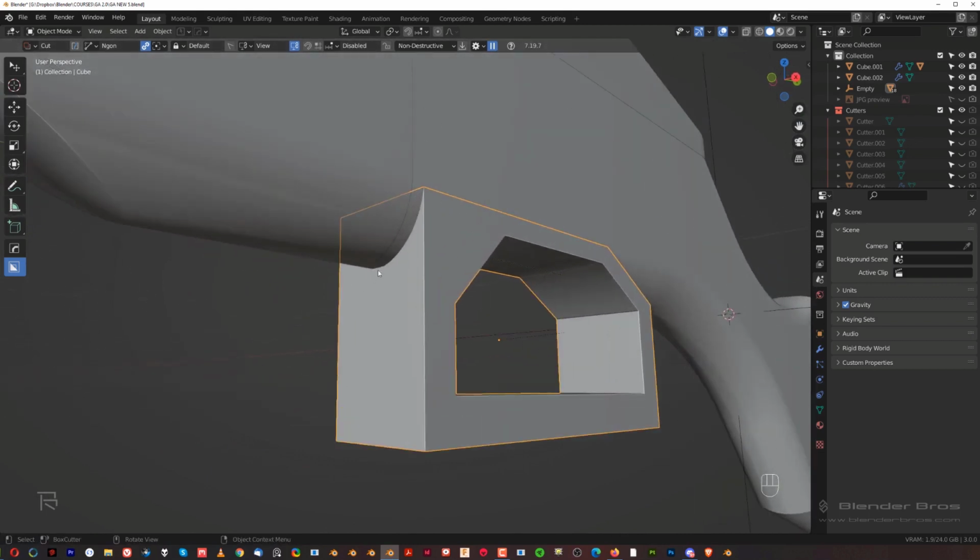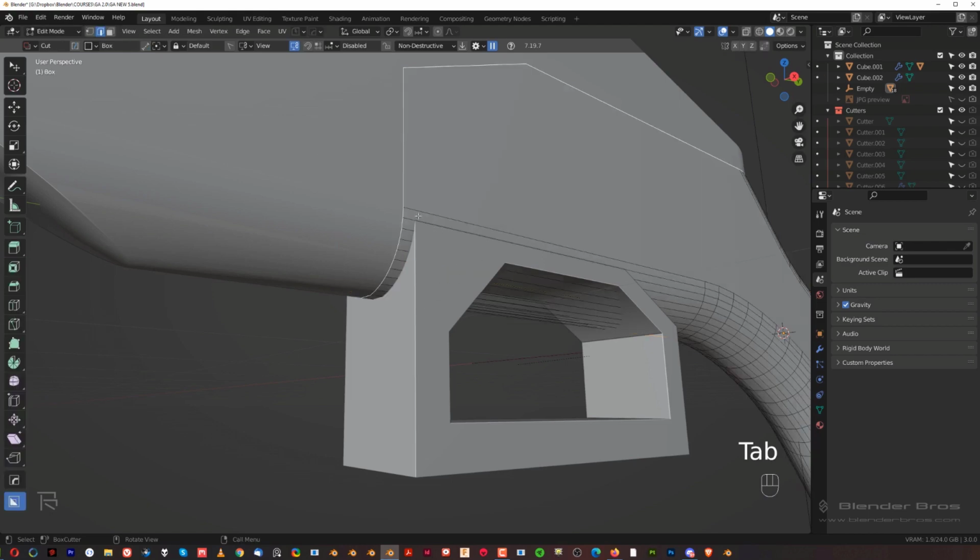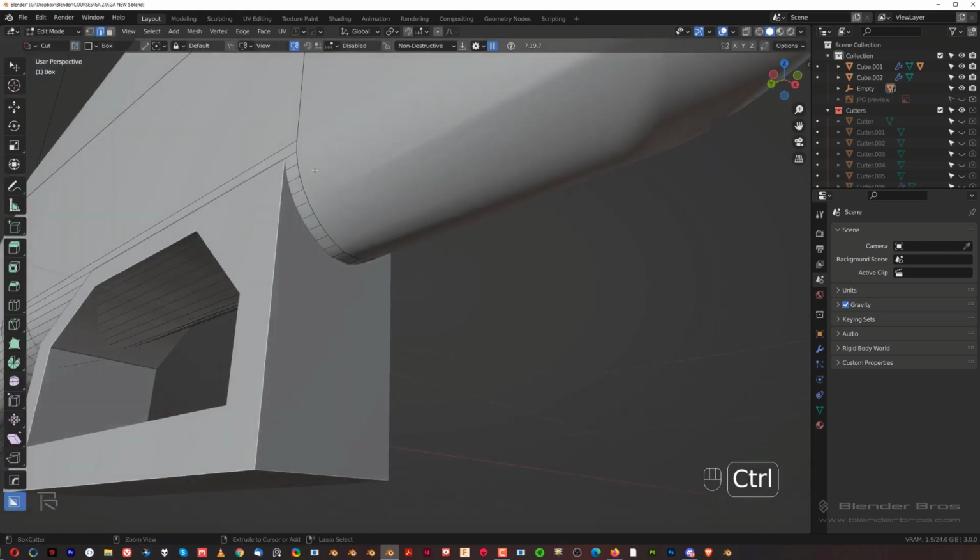Now another thing I want to do is cut this trigger in a way that's going to follow the curvature of this stock. To do that, we're going to borrow a geometry from the stock itself. So go to edit mode, select this edge here with Control. And now there are two ways of actually doing that with Blender, okay?